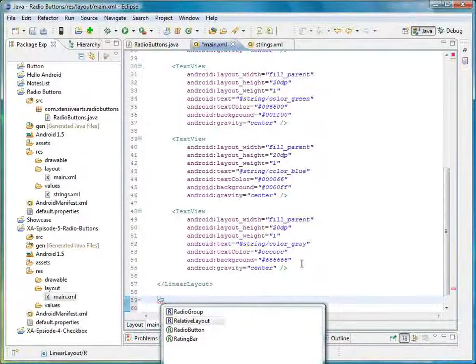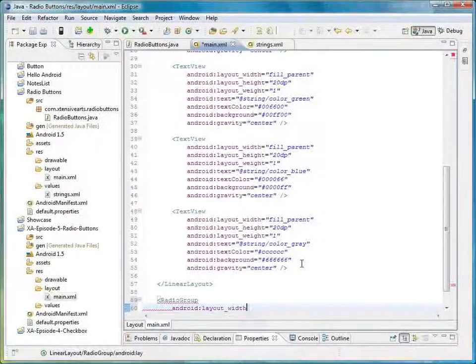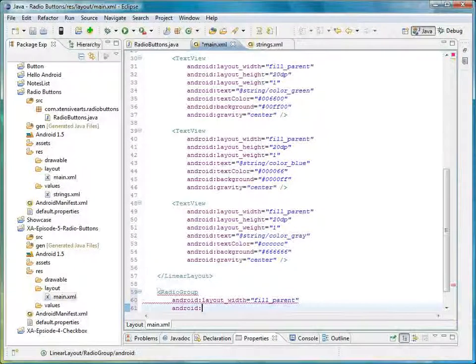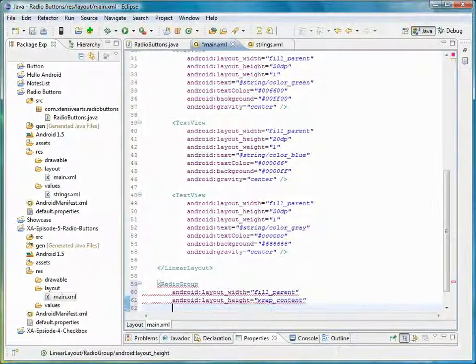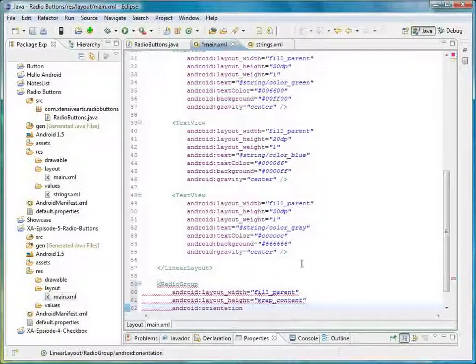So we want to create a radio group, and with those radio groups, they are very similar to linear layouts. So what we want to do is we want to type Android layout width equals to fill parent, Android layout height equals to wrap content, and the orientation actually is horizontal because we want to position those radio buttons next to each other, right?